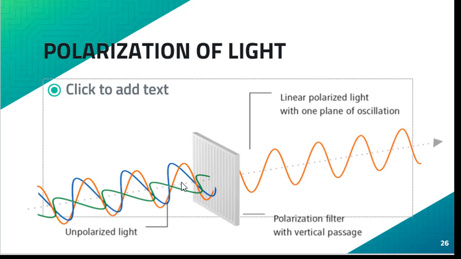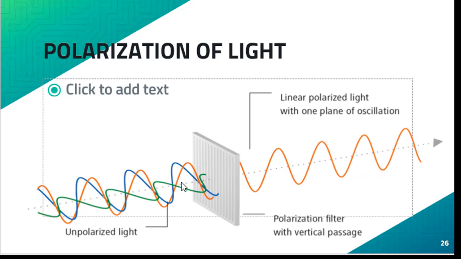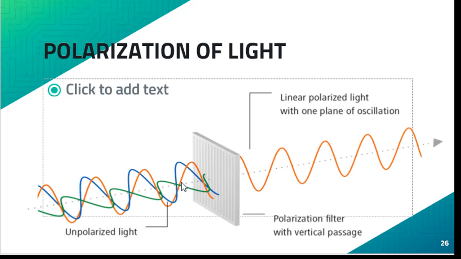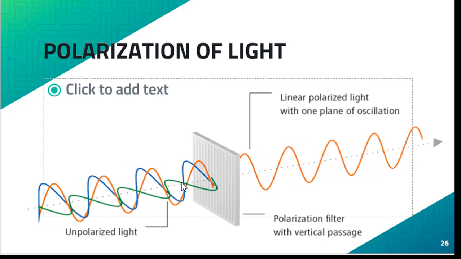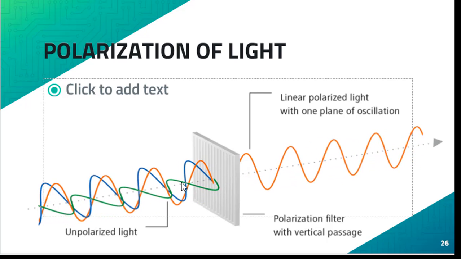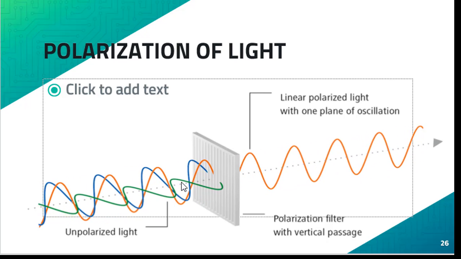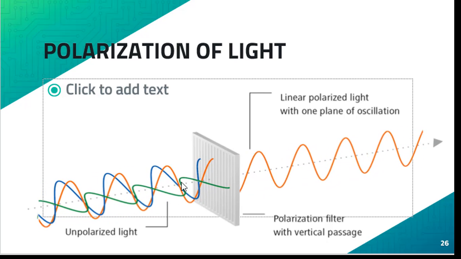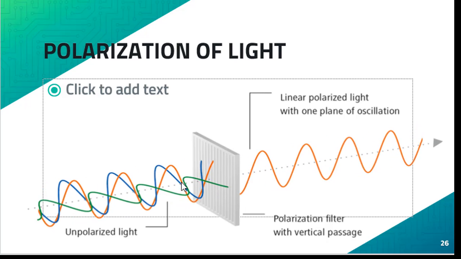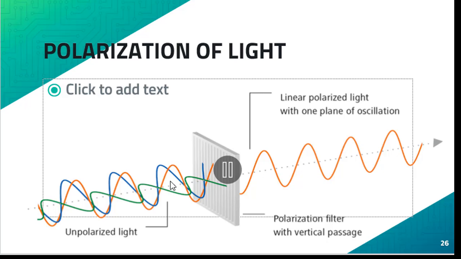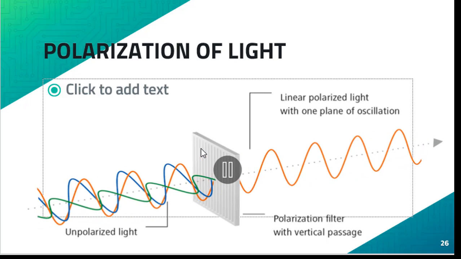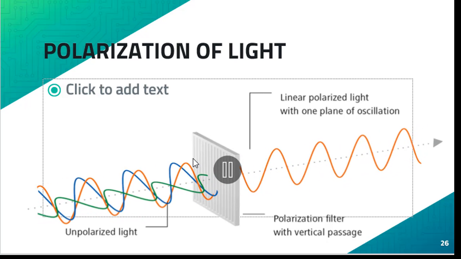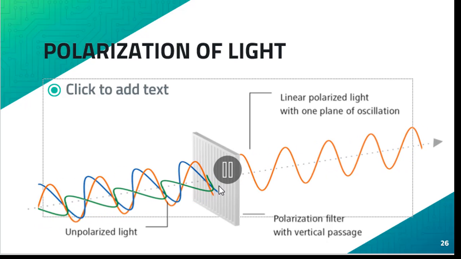Now, another property of light, take note also that diffraction of light supports the wave nature of light. The same with interference. It also supports the wave nature of light. But you have here polarization of light. This one also supports the wave nature of light and doesn't support the particle nature of light. Because imagine, if we consider light to be particles, then all the photons will just pass through this one. Whatever the orientation of our polarizer, it will just pass through it.